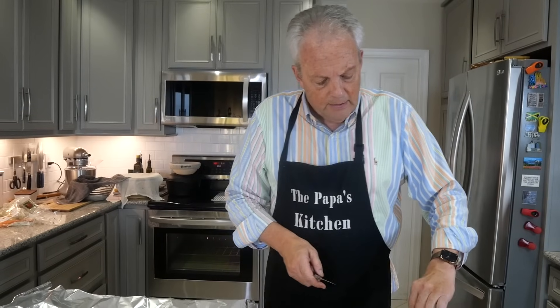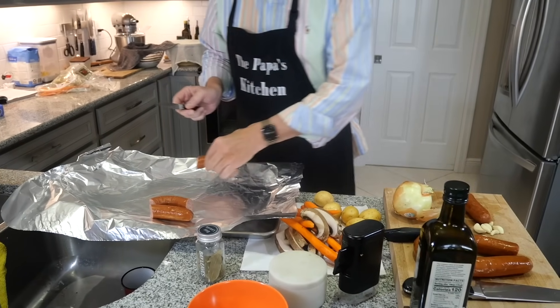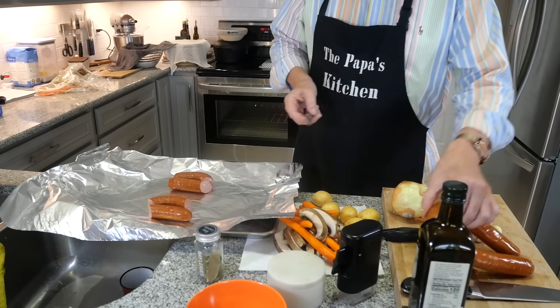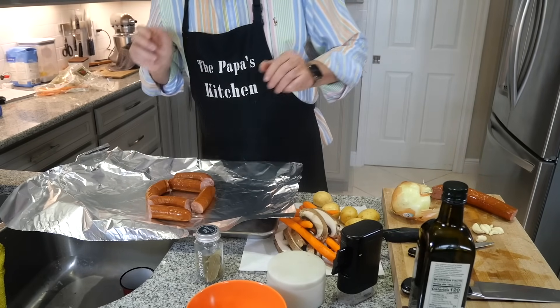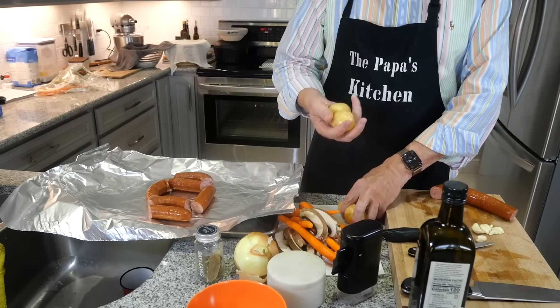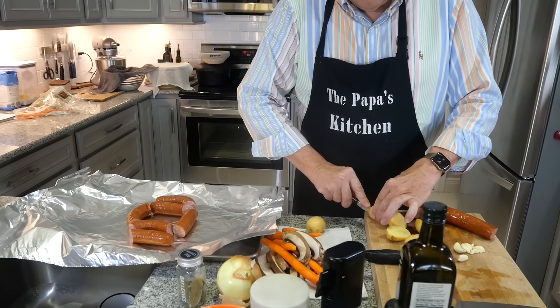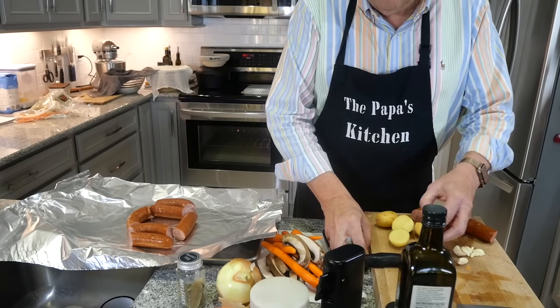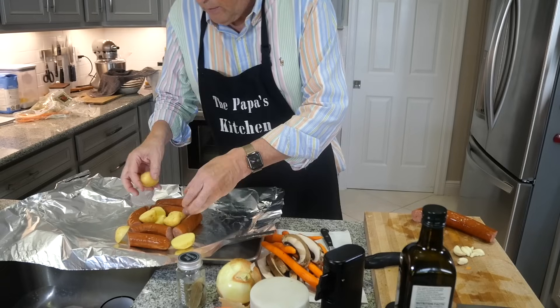Let me show you how to go about things. First, dealing with the kielbasa sausage — I probably won't even need all of it. You don't even cut everything up; they cook really nice whole. I'll do two of these. If I had larger potatoes I would cut them, but I may just cut these small ones a little bit — it won't hurt and they'll wrap better. I'll put these in here. You don't need to peel or anything.